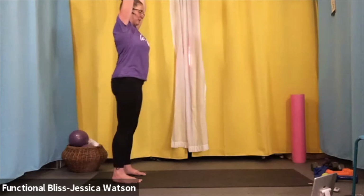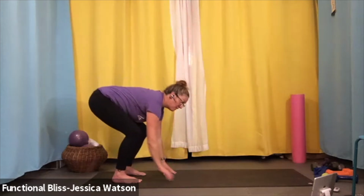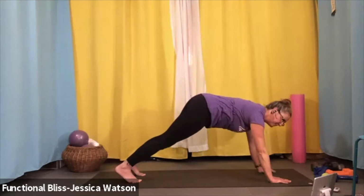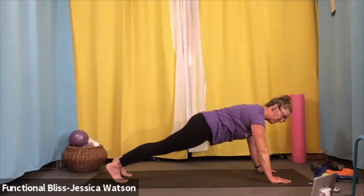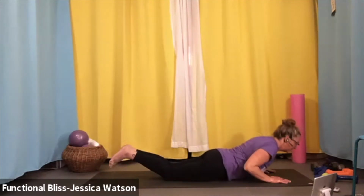And then as we exhale, we're going to bend the knees, hinge from the waist, fold all the way down to the ground. Walk yourself out into a plank position. Lovely. When you're ready, release your knees down to the ground, lower with control onto your belly.